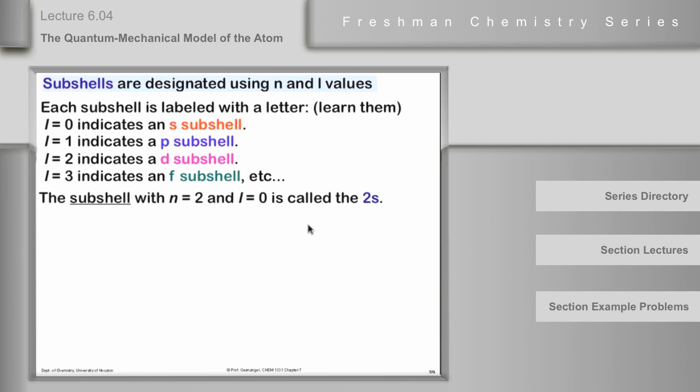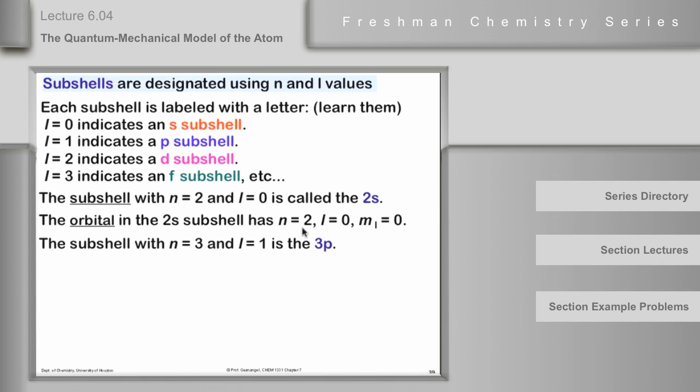Okay. The subshell with n equal to 2 and l equal to 0 is an allowed combination. That would be called 2s. 2 is the value of n, and s indicates l is equal to 0. Likewise, we can say that the 2s orbital, which makes up the 2s subshell, has quantum number values of 2 for n, 0 for l, and 0 for m sub l.